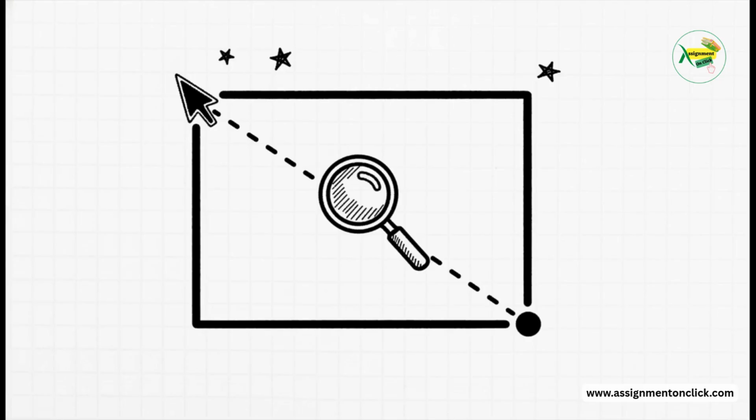You just type REC, click a starting point anywhere on the screen, and then type the @ symbol followed by 5,000, 4,000. That @ symbol simply tells AutoCAD to measure relative to where you just clicked. Hit Enter, and boom, your external boundary is done. If it looks way too small or shoots off the screen, just type Z Enter, E Enter for zoom extents, and your perfect rectangle will fill the view.